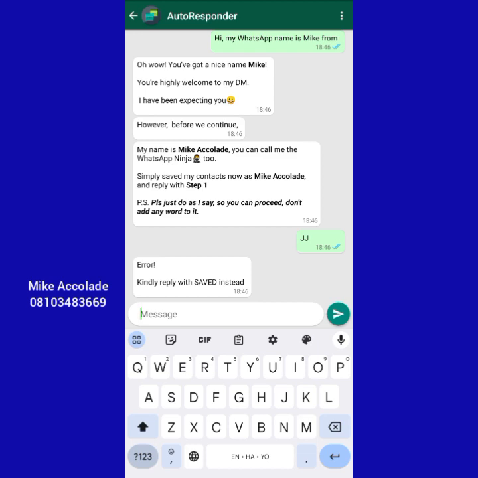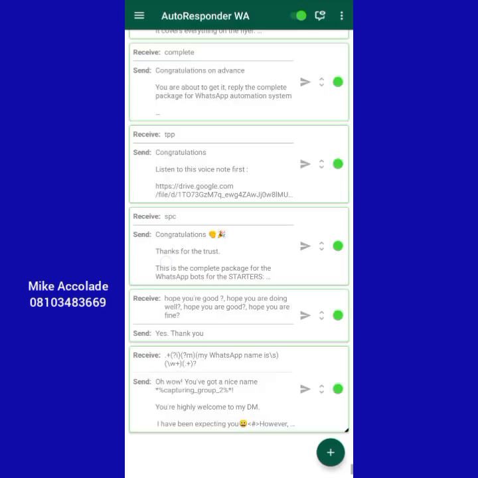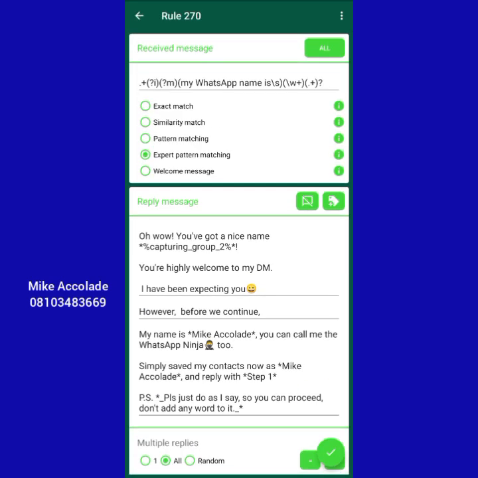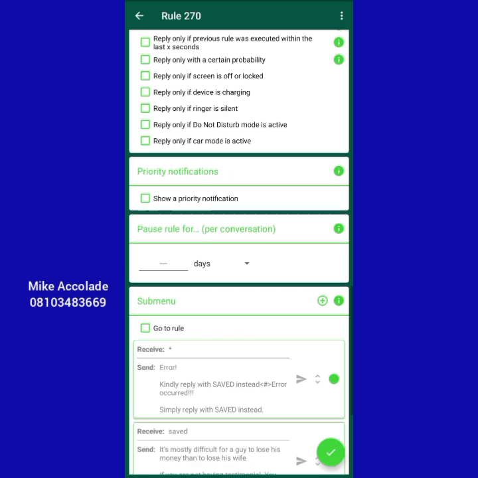So even though you are not using pattern matching, some people that are using the starter automation, like the basic one, they won't have this code. They don't even know what it is. So instead of pattern matching like this, you might use similarity match. Similarity match is what you'll be using for anything like, let's say you are creating a WhatsApp link and you put something like, hello, I want to know more about the training. My name is this and that. Similarity match is used for WhatsApp link numbers. So if you are using similarity match, you can still follow the same procedure.